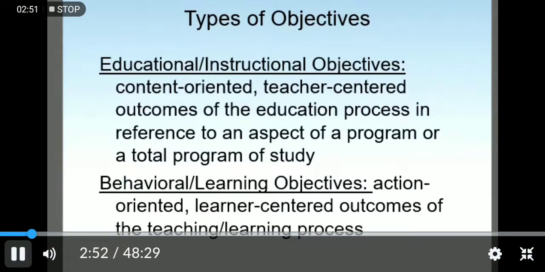Okay, so types of objectives, you have your educational or instructional objectives, content-oriented, teacher-centered outcomes of the education process in reference to an aspect of a program or a total program of study. In the master's area, when it comes to educational instructional objectives, nurse educators tend to focus on curriculum development. Ano nga ba yung mga dapat nakapaloob sa course ng nursing?